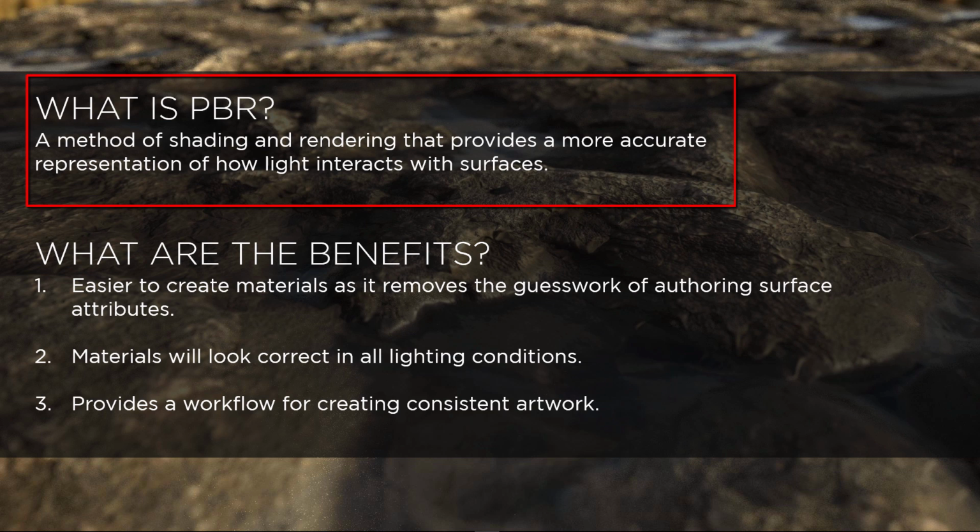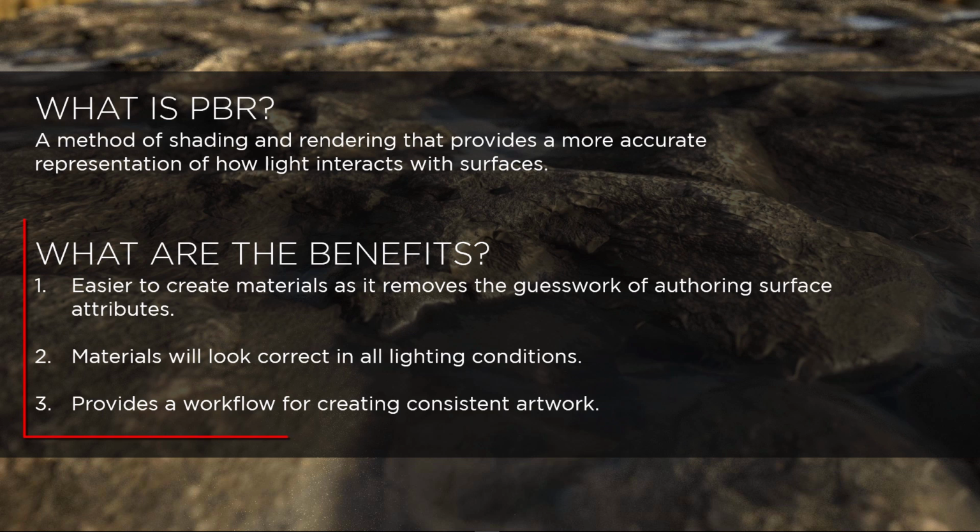I describe it as a method of shading and rendering that provides a more accurate representation of how light interacts with surfaces. PBR can be used for realistic as well as completely stylized assets. The method merely provides a workflow for authoring content based on real-world data. PBR has some key benefits. For instance, it's much easier to create materials as it removes the guesswork of authoring surface attributes because values are based on real-world data. This allows the artist to focus more on creativity rather than technical aspects.